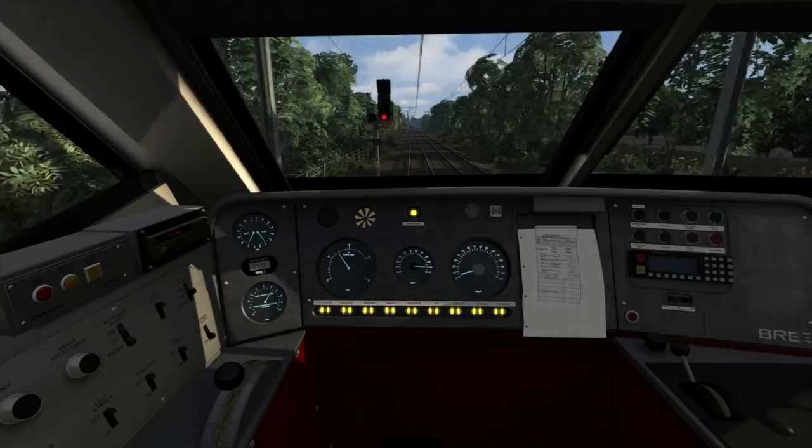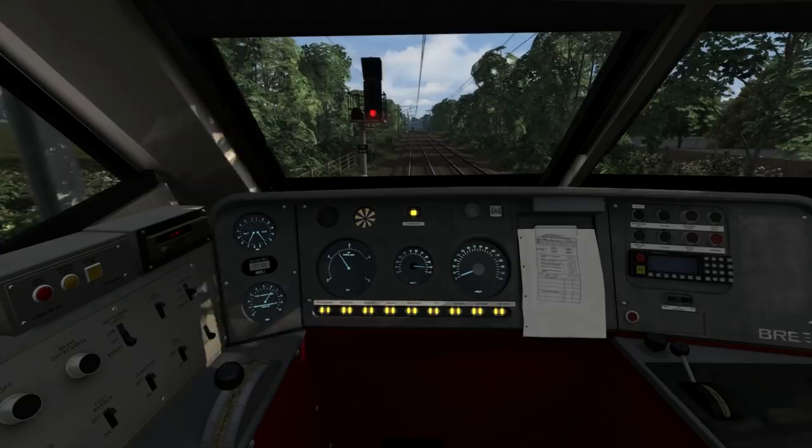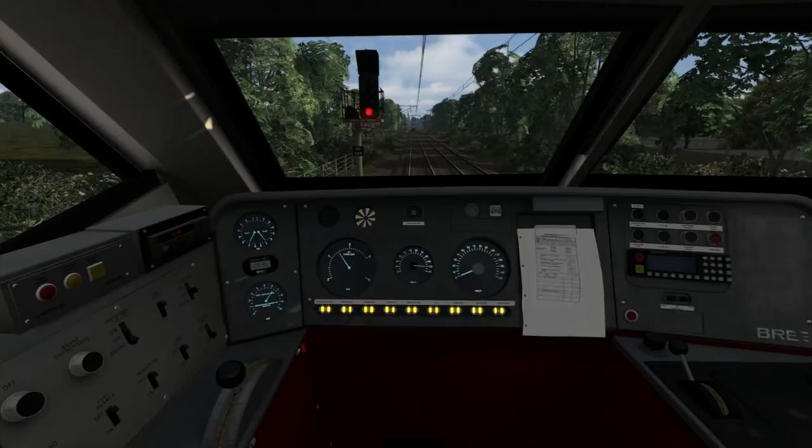I was probably approaching the red there slightly too fast at the AWS ramp, but I managed to get the speed down quick enough. We've now come to a gentle stop in front of the signal, and we're actually just waiting for the class 360 that you can see ahead to clear our track, as it left Ipswich, should I say. It had to be on our track for a moment before it could cross over onto the upline.